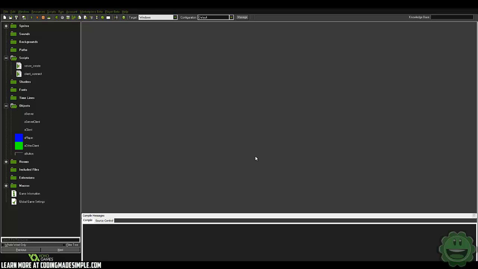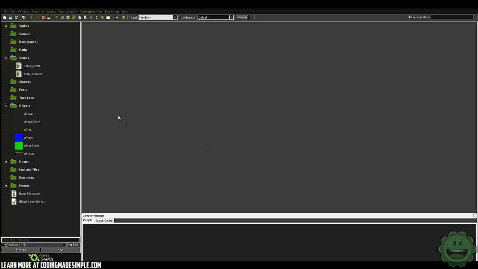And today what we're going to do is look into creating a username system in the game. So when you join the game, you'll be prompted to type in your username, and that will be displayed to all the other users in game. We're also going to look at motion interpolation. So let's go ahead and begin.